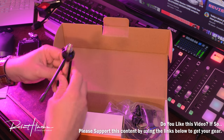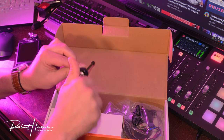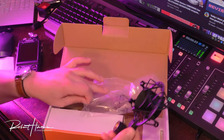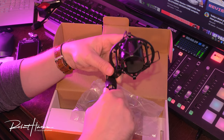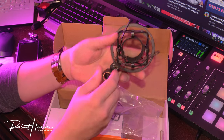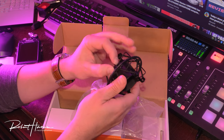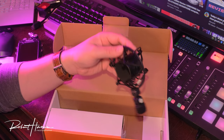It also comes with a little tabletop stand, and a three-eighths to five-eighths adapter — that's something you don't usually see, that's pretty nice. We're also going to see a shock mount, and it's nice that it comes with that adapter so if you think you don't have the adapter, it's right there. The shock mount just goes right on top of your mic stand, and you can even adapt it on some different tripods. These rubber bands just remind me of hair ties.